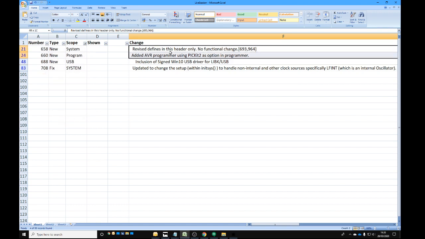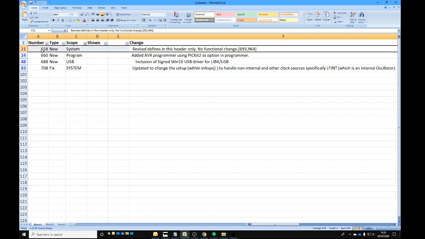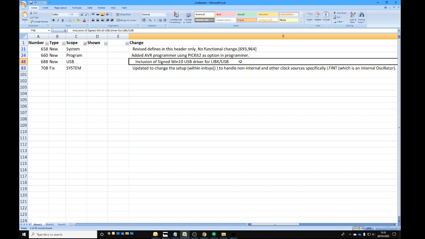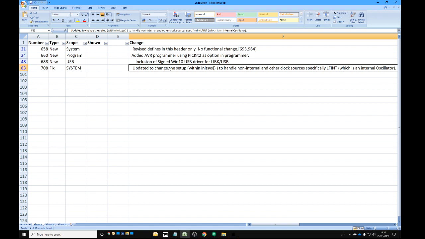So right across the whole tool chain, we've actually revised the headers. We've now got a set of signed USB drivers for libk and USB. And as I said earlier on, we've changed the system.ini to help us change the clock sources.